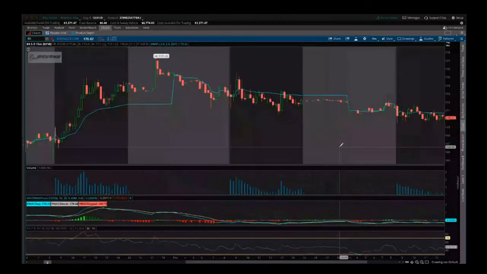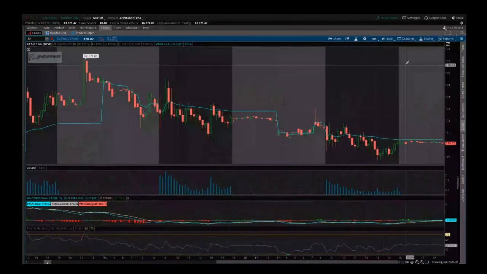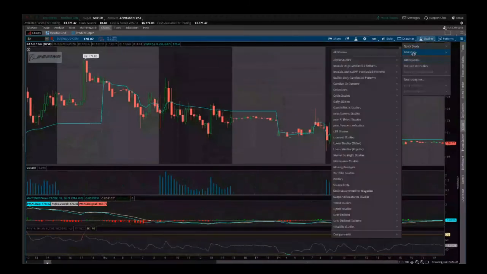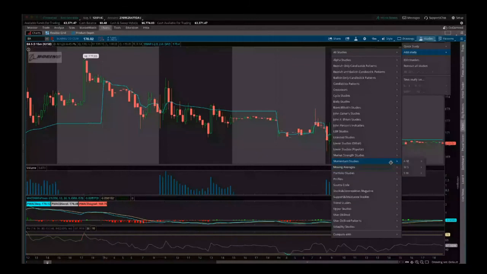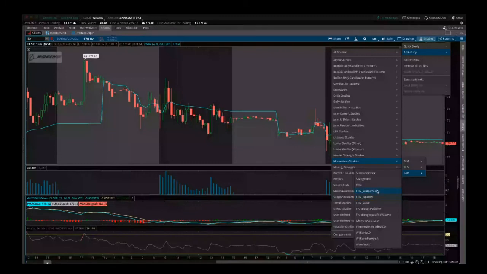Okay. So for Thinkorswim, I'll go to studies, right? I'll go to add study, and I'll go find what I want. But you have a lot of options, right? Tons of moving averages. Got tons of momentum studies, right? Look at all those momentum studies. They have the awesome oscillator. It's weird, and some people use it. They have this TTM squeeze, which I'm supposed to look at, and a scalper alert. I need to look at those. I haven't tried them yet.